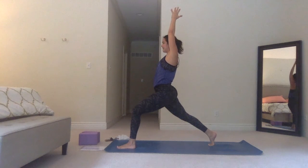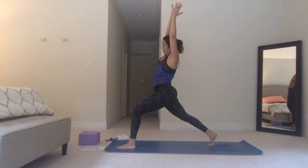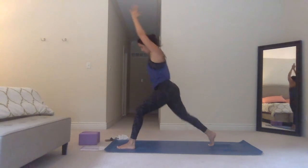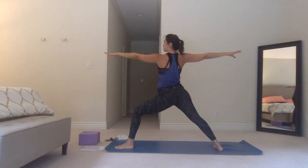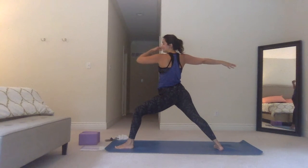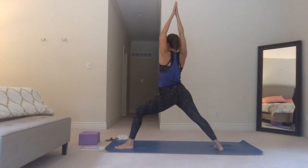Breathe in. Exhale, side bend to the left. Come back through center. Release the right heel to the floor. Twist open to the right. Press your left knee wide. Left hip back, warrior two. And as the left knee presses wide, reach your arms up to your ears. Palms touch. Heart is twisting to the right side.